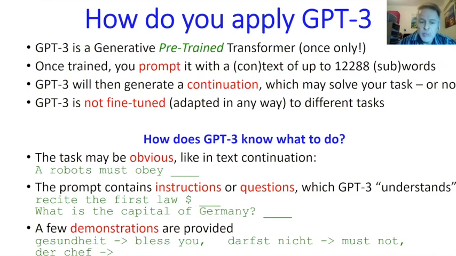If it's a little bit more complicated, you can give it demonstrations. You also do that often with humans, right? You give a couple of demonstrations. That's often much more effective than giving some abstract instructions. So for instance, if you give pairs of German-English words and then another German word, it knows that it has to translate. It's more or less how you interact with a human and get the human to do something, at least verbally.